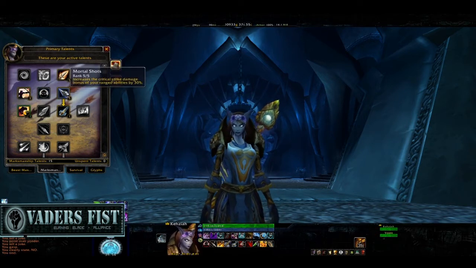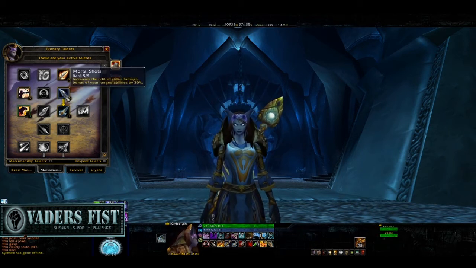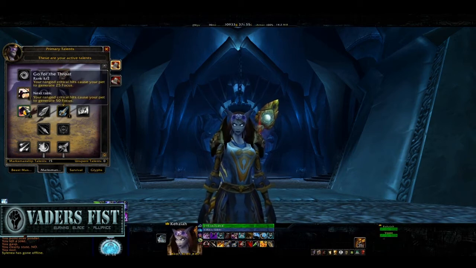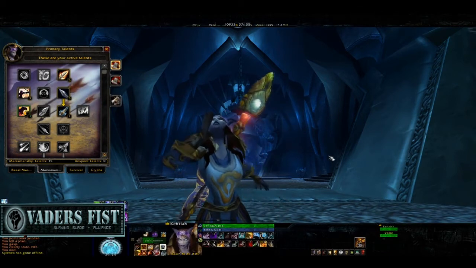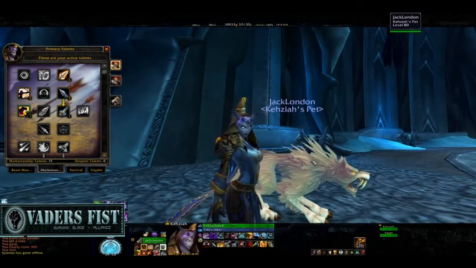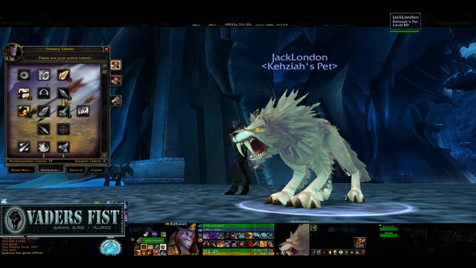Also, 5 of 5 Mortal Shots equals win in this spec. Yes, I think I'll have some more crit damage, thank you very much. Our crit rating is extremely high, so the more crit damage the better. Third tier is a sparse one. Go for the Throat gives your pet 25 focus whenever you crit, which as I said should be all the time. And while the spec is Survival, your pet might not be a huge amount of your DPS, the more damage it does the better. Good boy.